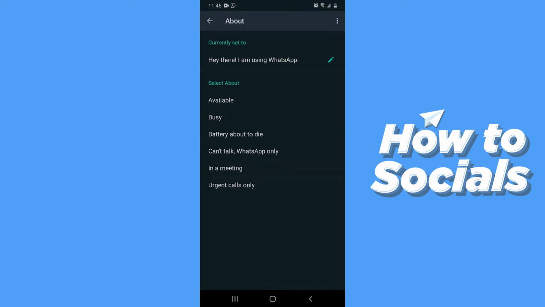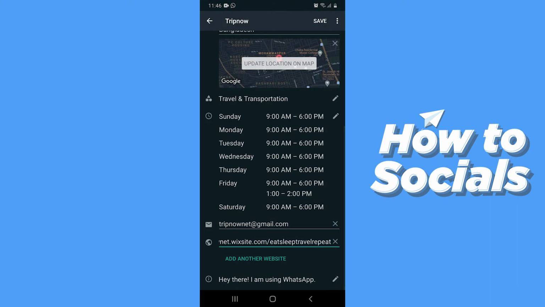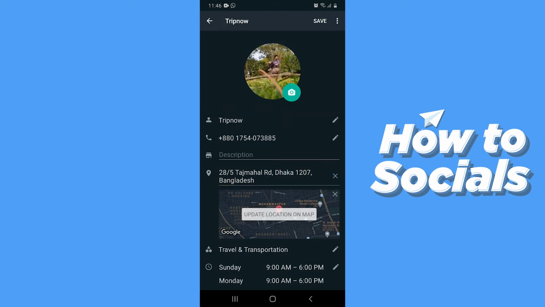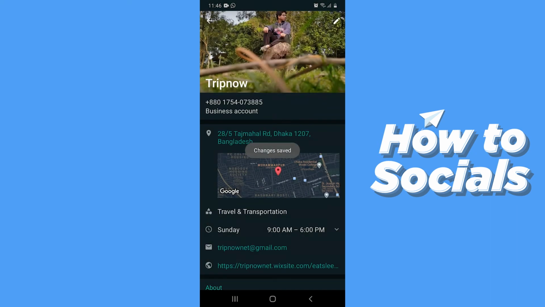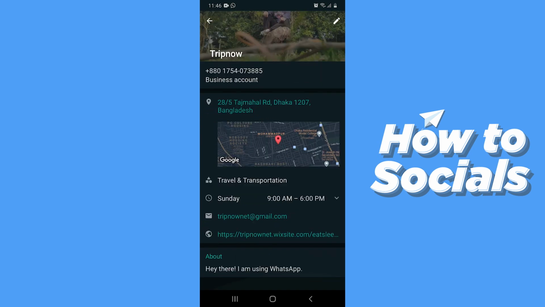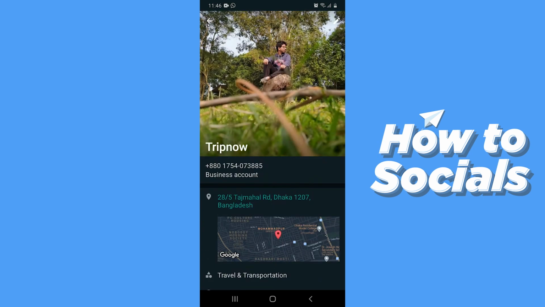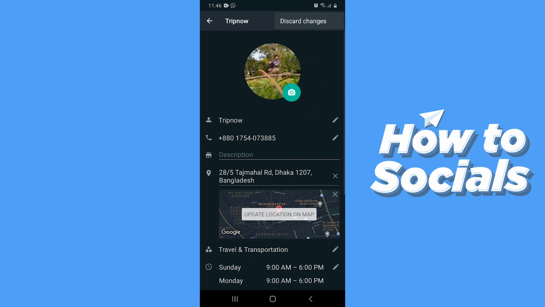Here you can also update WhatsApp About. When you are done, tap Save on top right corner. If you go back to editing again and tap on the three dots on top right corner, you can discard all your changes.